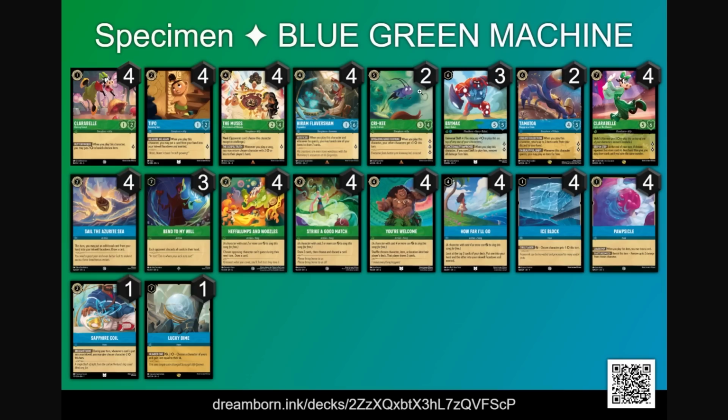I actually think there's a world you play more than 2 Crickies, because it can turn your Clarabelle into a 4-2, or your Tipo into a 4-2, or your Hiram Flavisham into a 4-6. Honestly, Cricky is an absurdly good card in this deck, which quests for 3. But Baymax is doing a similar thing. It can be played down on turn 3, and it can essentially rush.